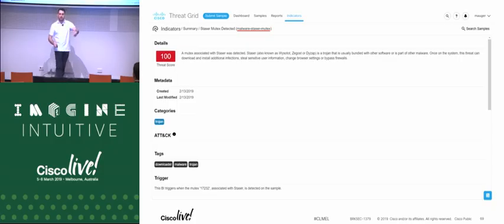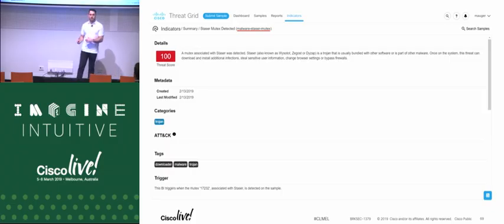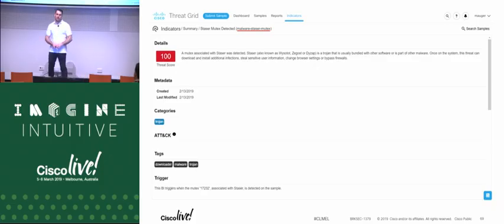And say, give me the samples that have this behavioral indicator. And then I can pull those samples, and start pulling out data depending on what I'm interested in. In this case, this one's triggering on a mutex, meaning kind of a file lock or a memory lock for a resource. So it may not be network traffic I'm looking for. Maybe it's process names. So I can query this behavioral indicator and say, give me the process names that created this mutex. In a different behavioral indicator, maybe it's those domains, maybe it's those IPs, but I can use that to automatically build intelligence in my organization around the context of this specific malware family.